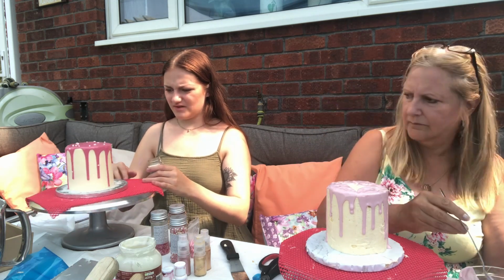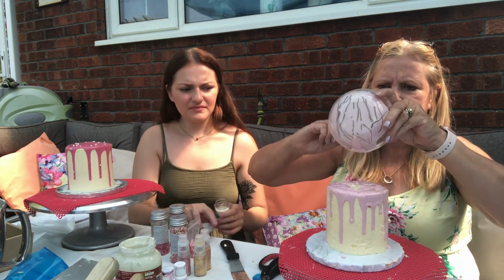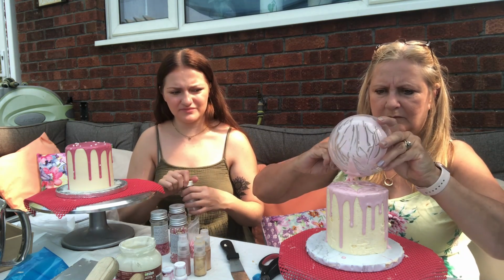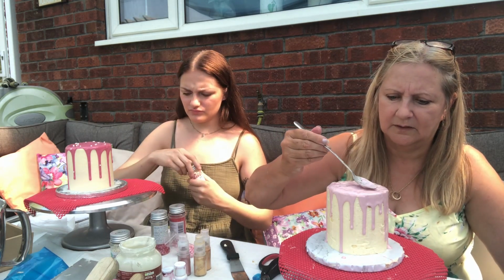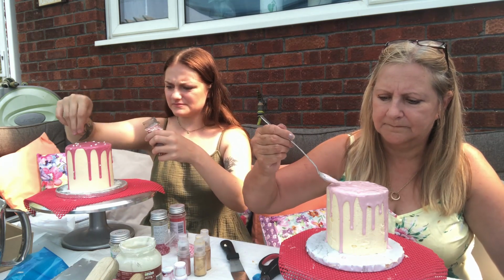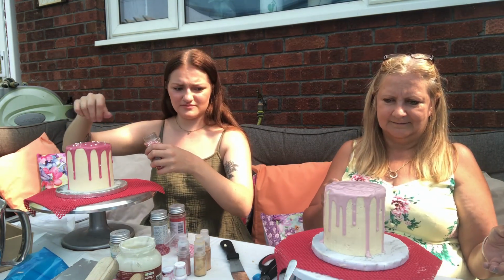Right, I don't know which way is the front. Oh, is it meant to cover the top as well? It doesn't have to. That will be covered with icing. It'll taste nice as well, won't it? I've managed to get colouring on my arm. Yeah. Well, I'm chuffed with that. It looks very good. Look at that. Don't spin it too much. Don't want it to fall over or something.